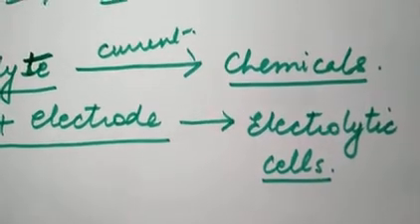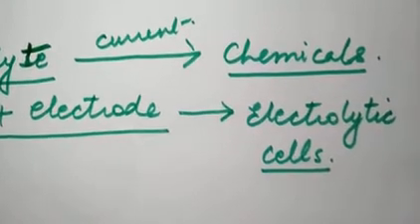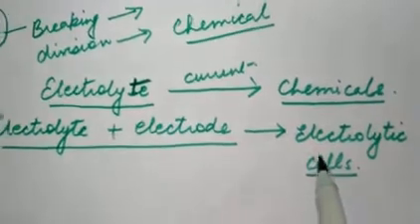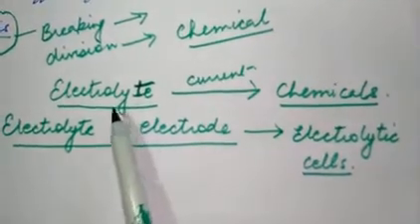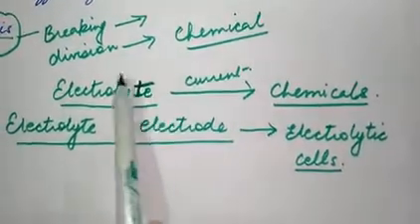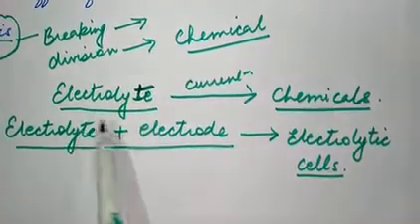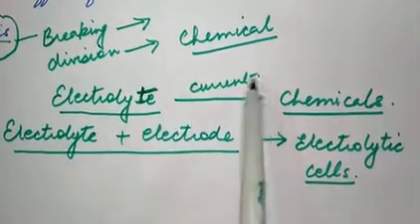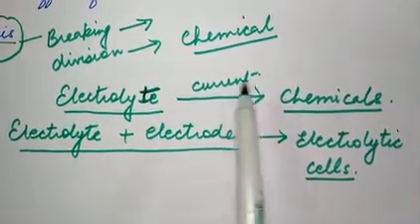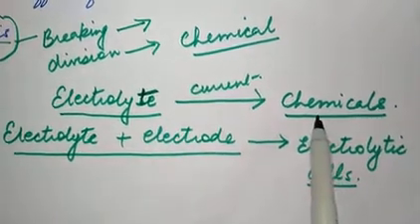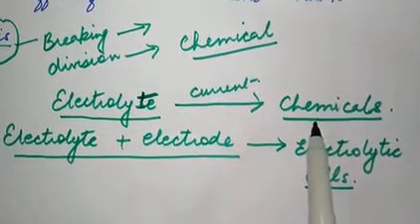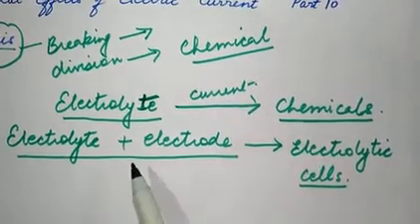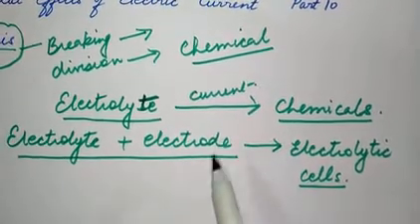In the electrolytic cell, we carry on the process of electrolysis, in which we pass current through the electrolyte. The electrolyte is the substance or liquid, the moist paste, through which we want to pass the current, and when the current is passed through this, it divides into the chemicals of which it is made up. This is known as electrolysis. The chemical change that happens in the electrolyte is known as electrolysis.